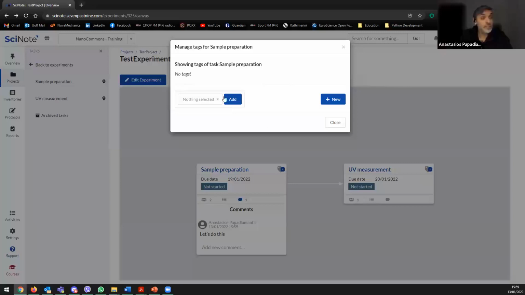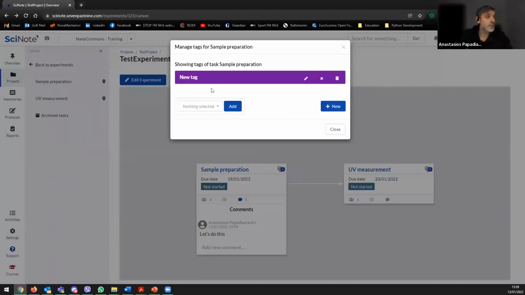And then here you can add tags by clicking the top right button. So not selected, but you can add a new one. Let's say you can edit that. Let's say TiO2 sample preparation, and so on.